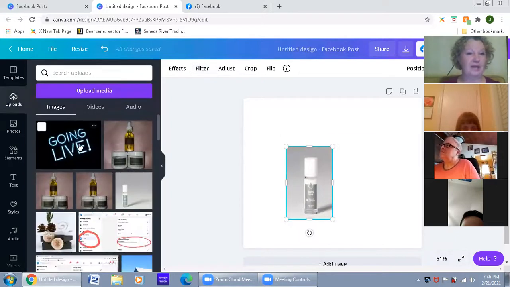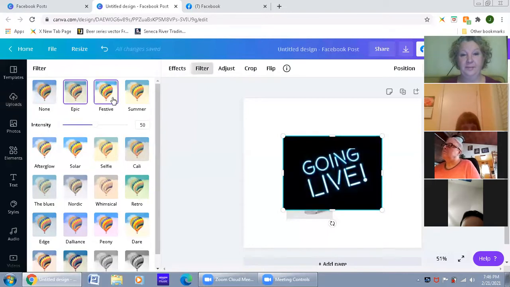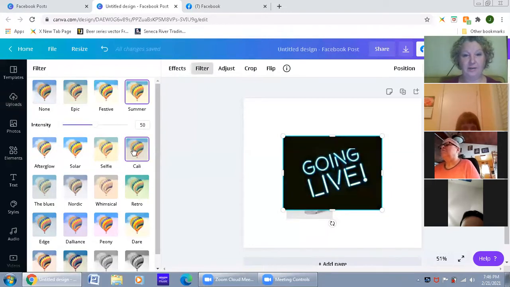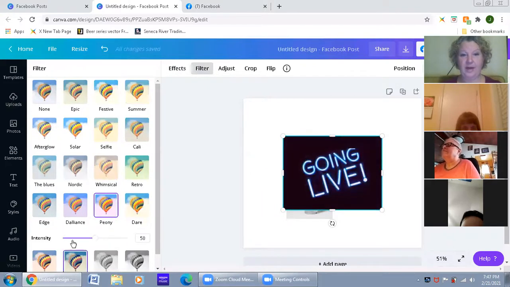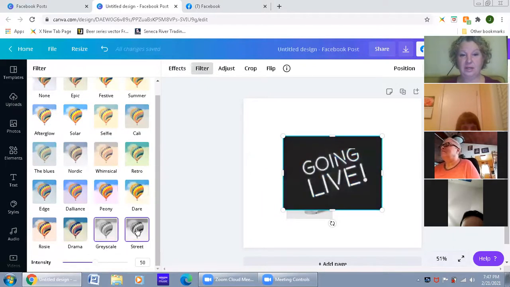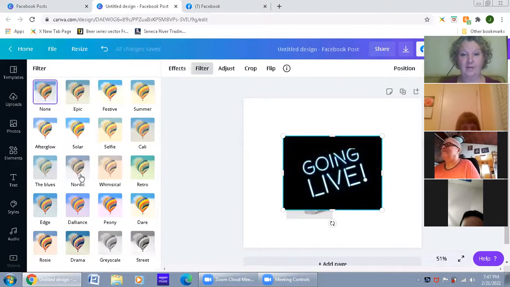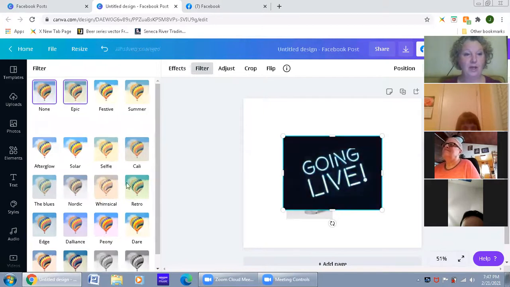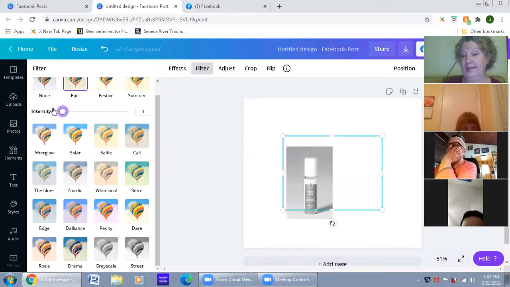So you can literally just, you know what? I'm going to pop in this going live real quick because I want to show y'all what it might do on that. I don't know if it's going to change anything or not. See, it just changes the complete color on all of those. So you can just push any button you want to on that. And then if you don't like any of them, you go back to the original. But when you do it, if you scroll down, you see there's an intensity button. So then you can make it even more intense or less intense, which less intense just makes it disappear.